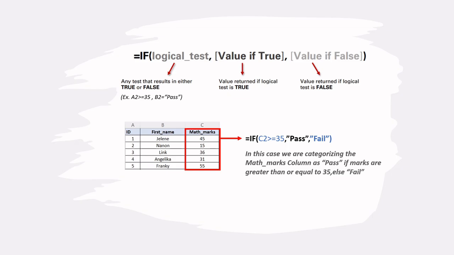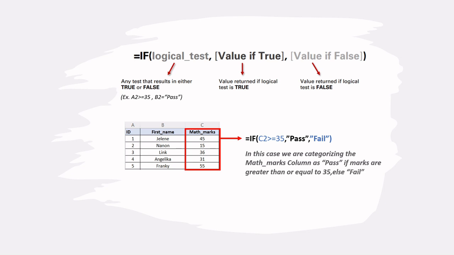Today we are going to learn about the if function. So let's get started. The syntax of the if function is literally simple. You have three components in the formula: your logical test, your value if true, and your value if false. A logical test is basically any test that results in either true or false.